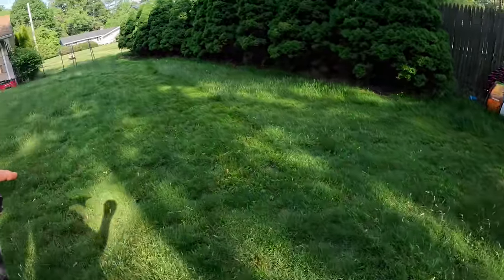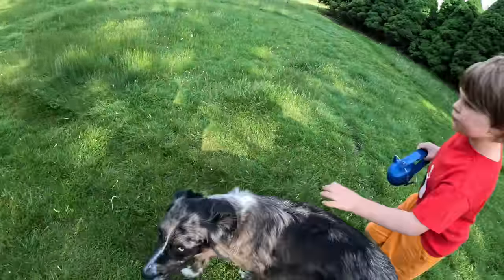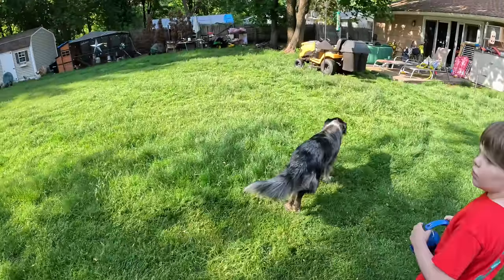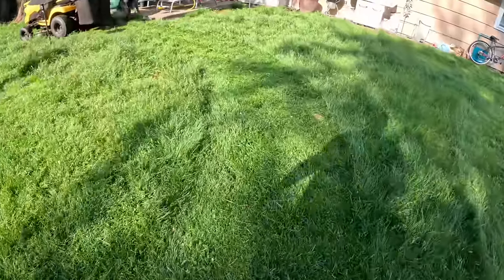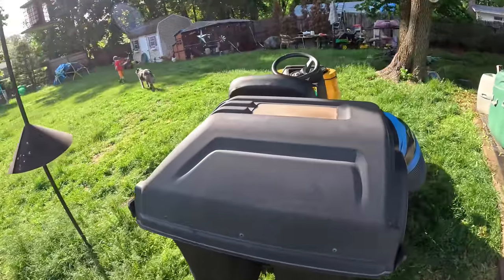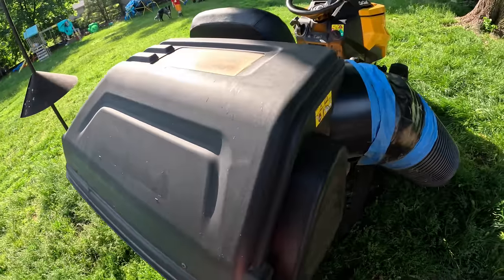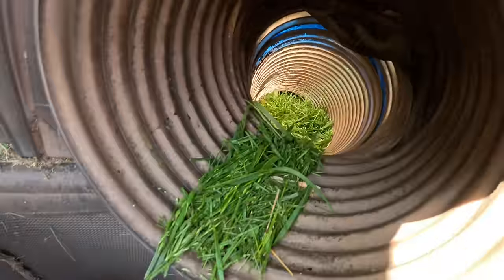You didn't go this way. Oh, yeah, I did. Okay, I went straight, right? Then I think you went around that way. We almost hit the chickens, then we came back. Came over here. I think it's all jammed up. Let's find out. I'm going to look in here, okay? Because I don't think it got any. I got a little bit, but it is jammed up.